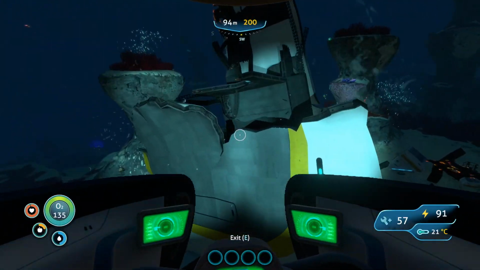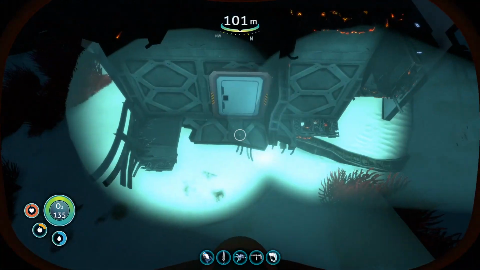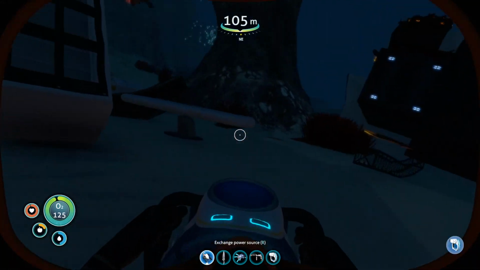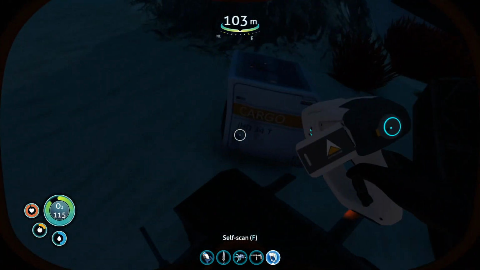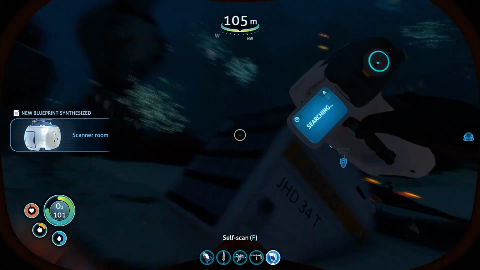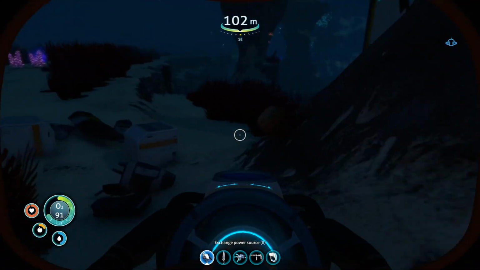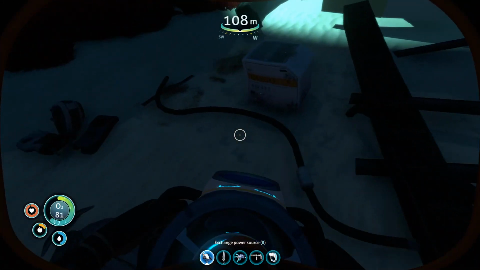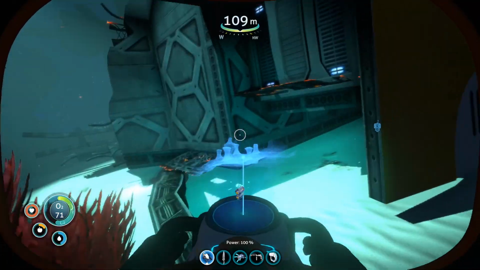Let's see what the big ship's got to say here. Can I breach here? Nope. Oh, I found something. Scanner room. Okay, I've got scanner room. Oh, it's depleted. That's why I'm not running fast. Alrighty then, let's swap the battery. Yep.